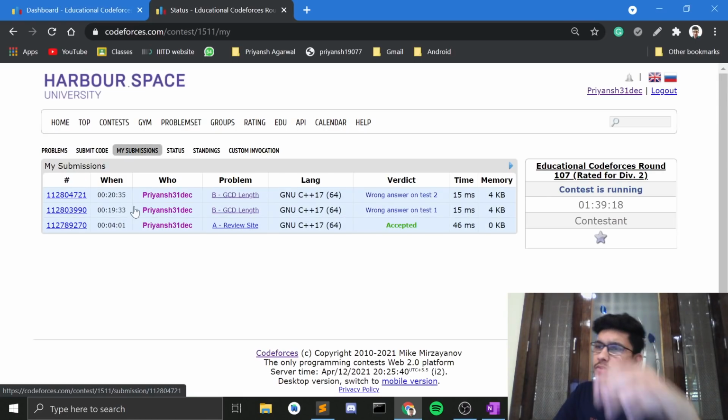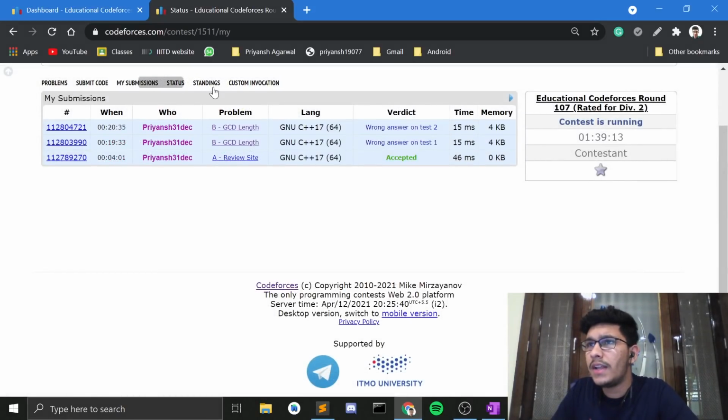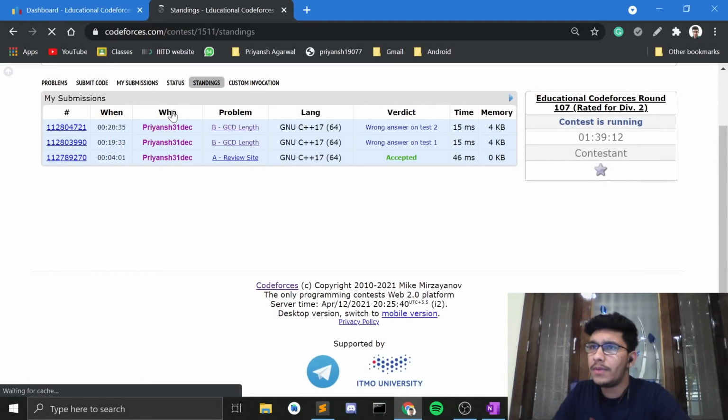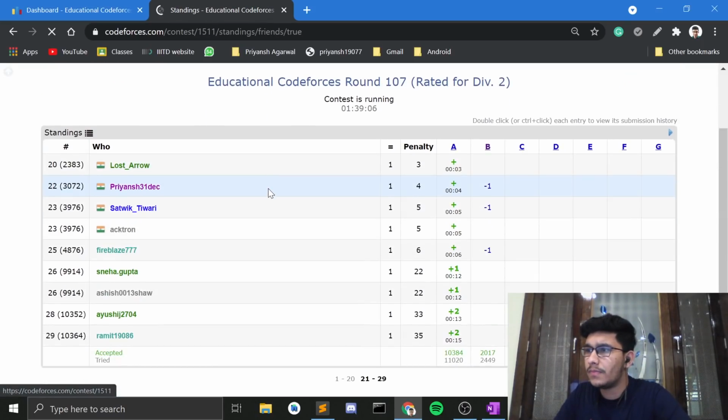Okay, wrong answer on test 2. What I'm doing here is that I'm considering my GCD to be a multiple of 10, like a power of 10, to be precise.